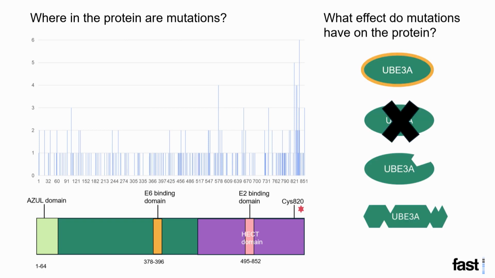The second piece that causes variability in mutation AS is that each mutation can affect the protein differently. We have some mutations that result in no UBE3A protein at all, some mutations that result in a UBE3A protein that's just missing an important piece, like missing the ubiquitin piece. And then we have some mutations that result in a UBE3A protein that has a completely abnormal structure. So it's hard to predict what it can do and what it can't do. You can understand that these different kinds of mutations and different UBE3A proteins might interact differently and cause maybe different kinds of symptoms. And also, we might need to think about therapies differently depending on the effect on the protein.